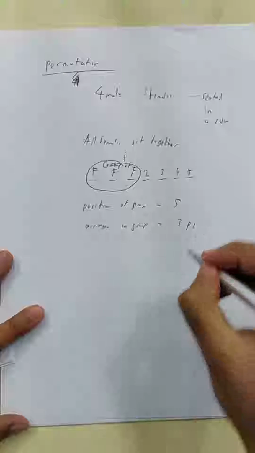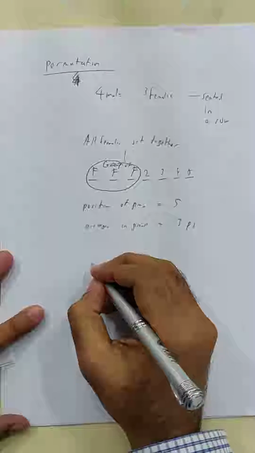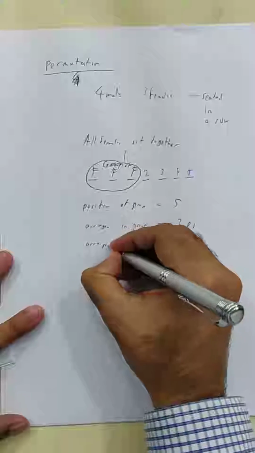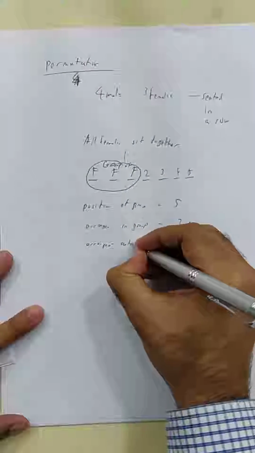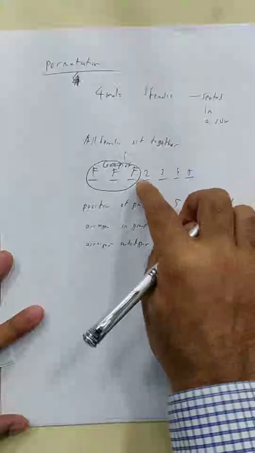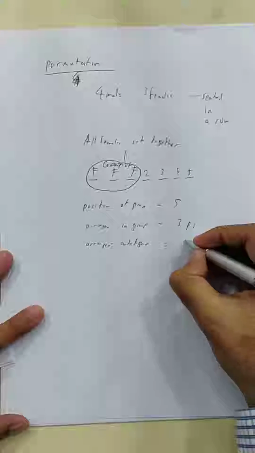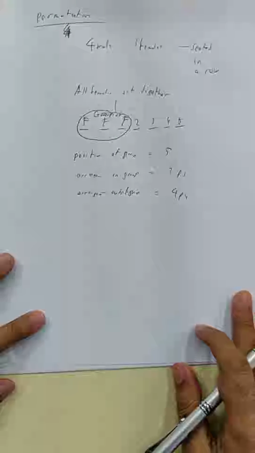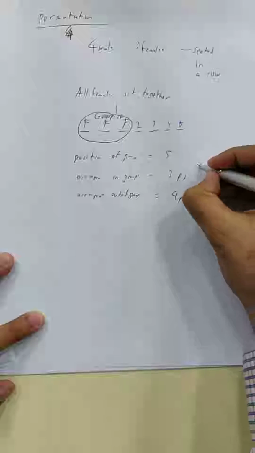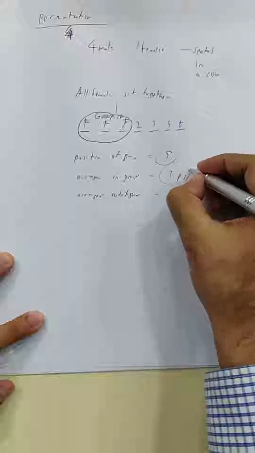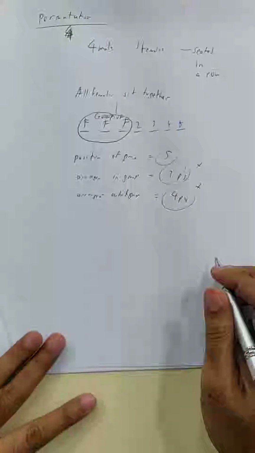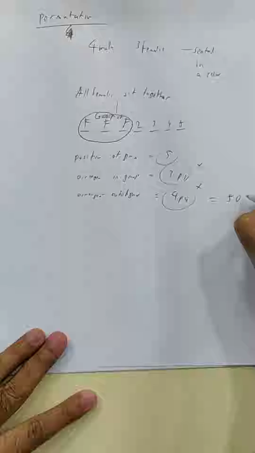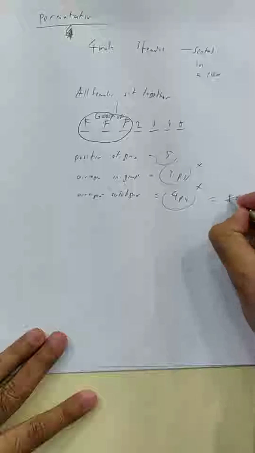3P3. Are they identical? Humans are not identical. And then the arrangement outside the group. There are 4 here, so 4P4, not identical. How do I connect all of this data? Times. Why times? Why not plus? Because there is only 1 case. You should get yourself 5P... sorry, this is not the answer.